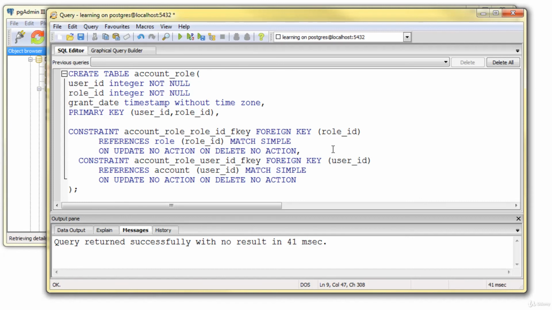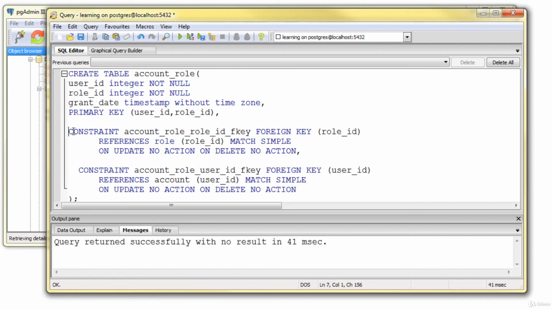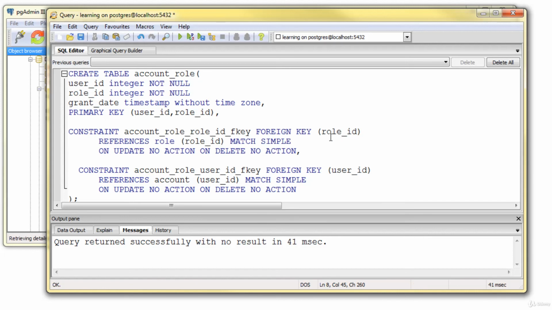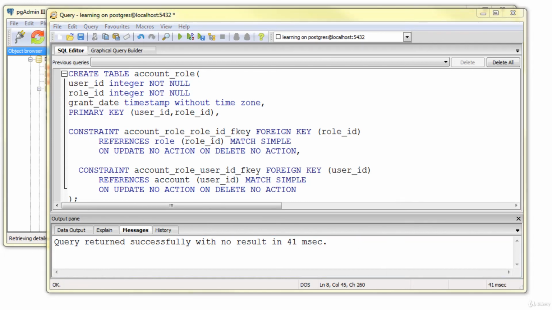And that basically is what's happening if I space this out for you here. We're saying constraint account_role_user_ID, foreign key. We define the foreign key as the user_ID, then show the references of where it's coming from, account user_ID, and then we have some other statements there in order to make that happen, which we haven't gone over yet, but I just want to show you what's possible here.